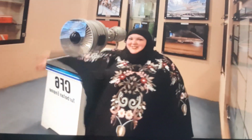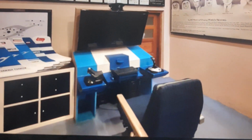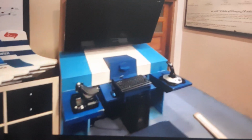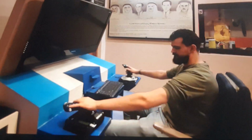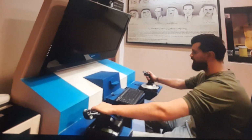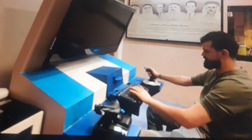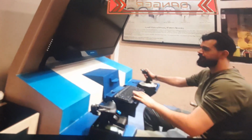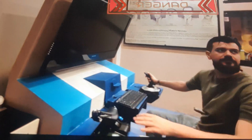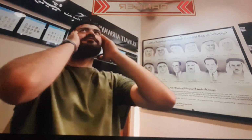Hello, baby. Look how round she is. Oh my gosh. Okay, so here the captain or what? Yeah, I'm the captain. Yeah, you have to be the captain. She wouldn't fit in that seat. Here we go. This one, the knee. Okay, we go knee. And this one. It's kind of a strike game. No, I mean, wait. I heard pilot. Salah trying to look intelligent. Danger. Sorry, guys. Bad acting.